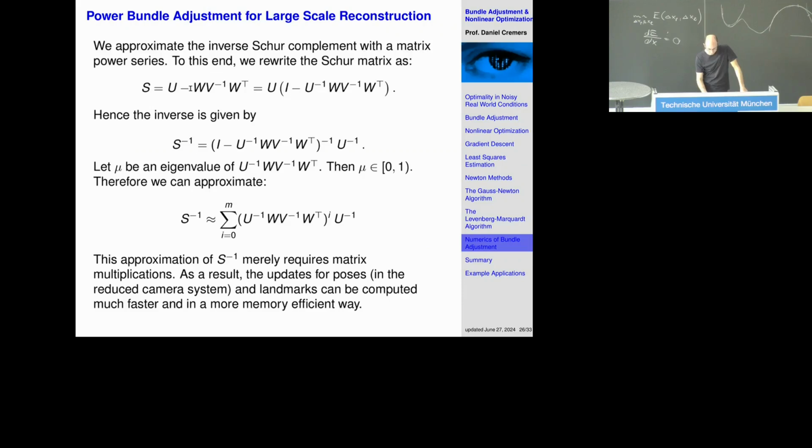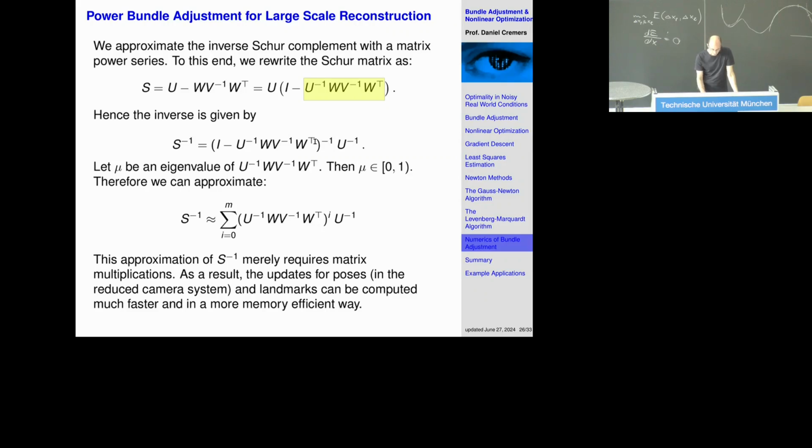So this S, here it is written again with these matrices U, W, and V. That's what S was. If we pull out the U, then we get U times identity minus some matrix here, right? And so S inverse, if we formally write it out, is this matrix, 1 minus this thing, inverse, times U inverse. But U, remember, was a small matrix, so that's easy to invert, and it is block diagonal. The key difficulty is then inverting this.